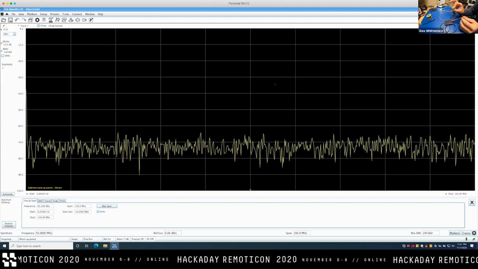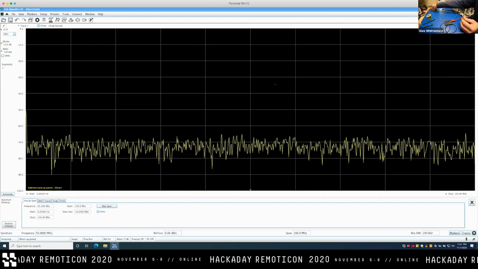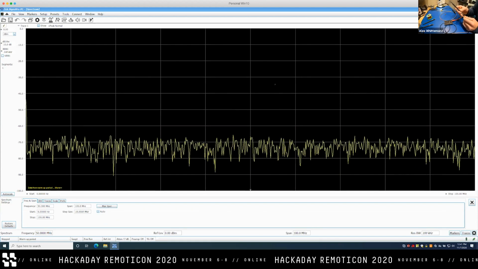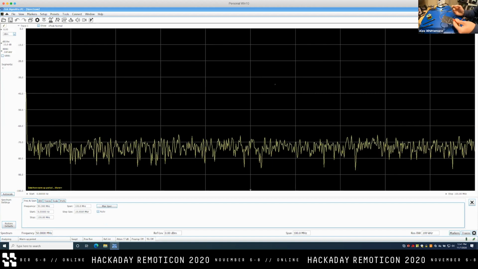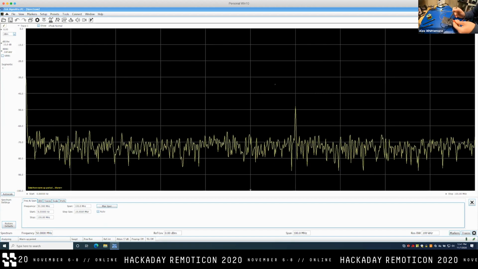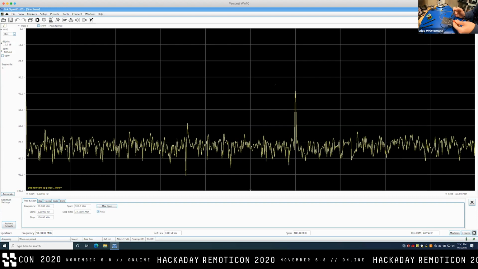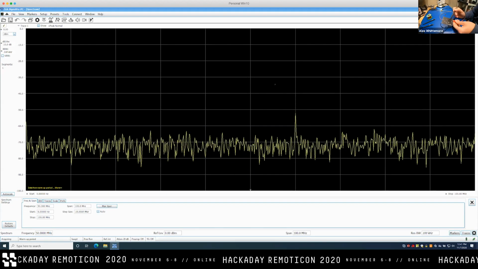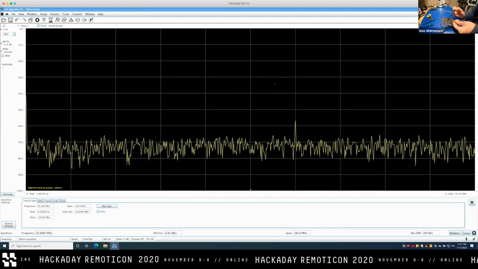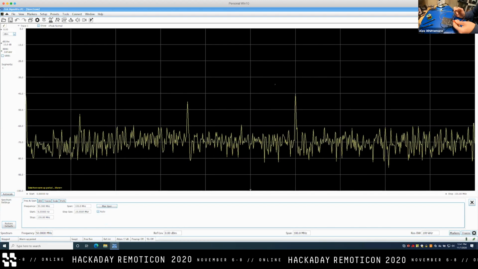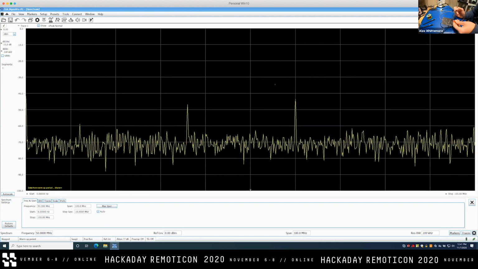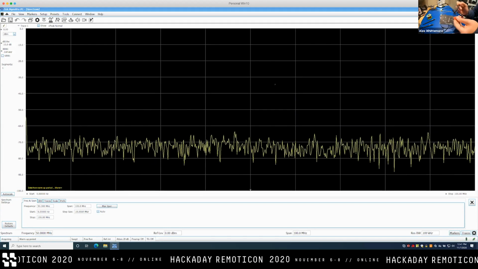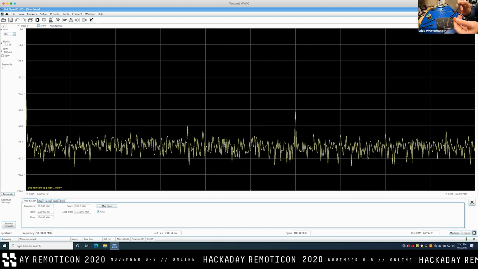I'm going to switch from the large B field probe that I have been using to a slightly smaller probe that gives a little bit better spatial resolution. And we see again, the peak is lower because we're using a less sensitive probe, but we definitely see that same 60 megahertz peak. We don't see a lot of that broadband noise, which is interesting. And then, I'm just going to give it away, it's a 12 megahertz and a 36 megahertz peak down here if we get close to this thing that looks suspiciously like an oscillator.